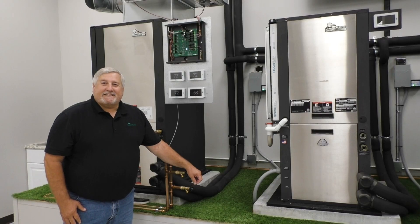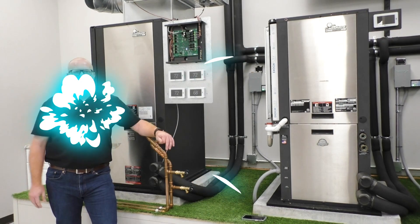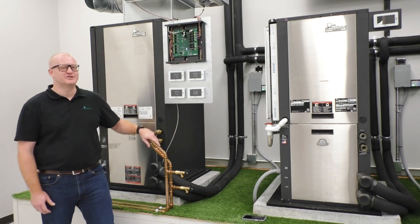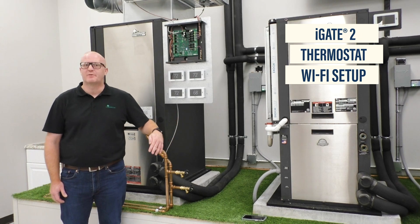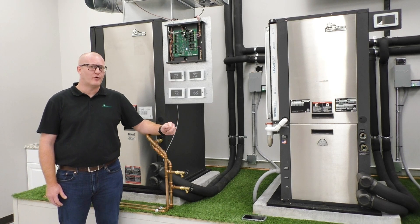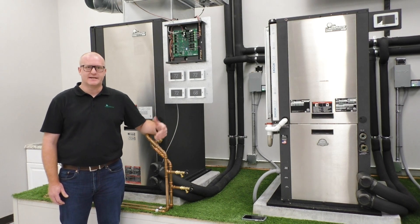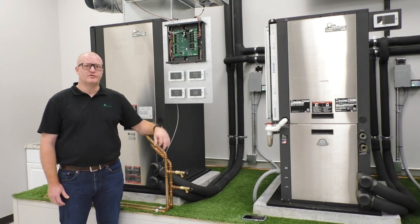For the rest of this TSA tip, I'm going to introduce you to the newest member of our geothermal technical family, John Frecken. Hi, I'm John Frecken. The next part we're going to go over is how to connect these thermostats to either a mobile hotspot or a personal Wi-Fi at your home. The first thing you want to do when you get these powered on is get that connected so the updates can download to your thermostat.